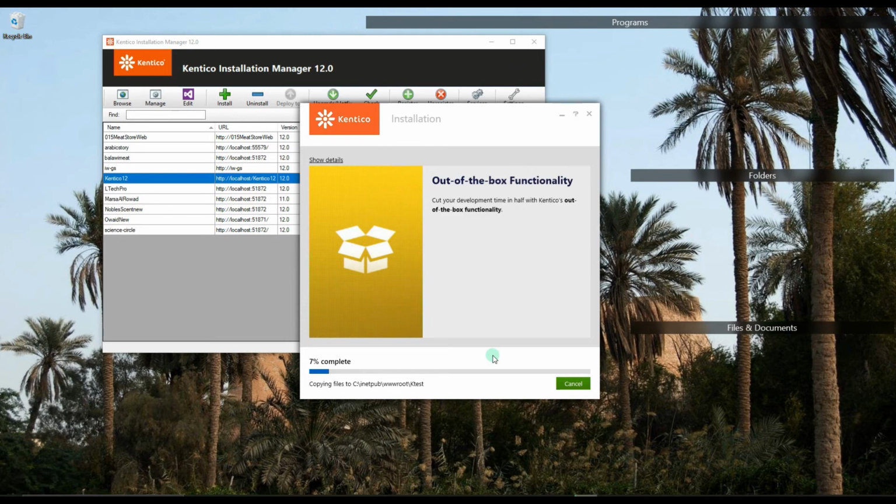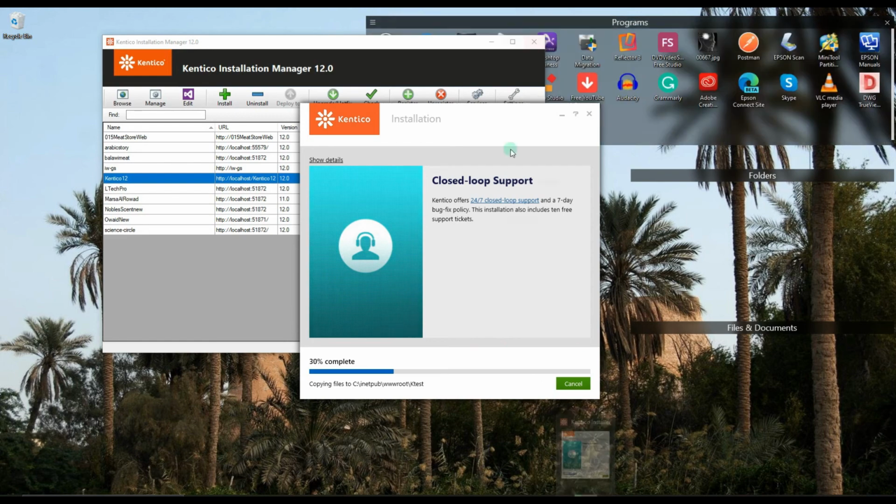It will take time to install. We will wait for it to install. After finishing the installation, we will go and add it to the Kentico installer. But let's wait. I will stop and come back again after it finishes.